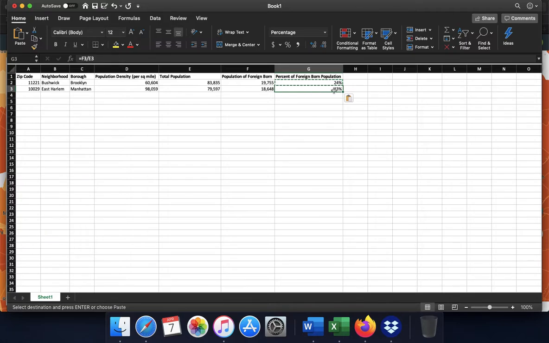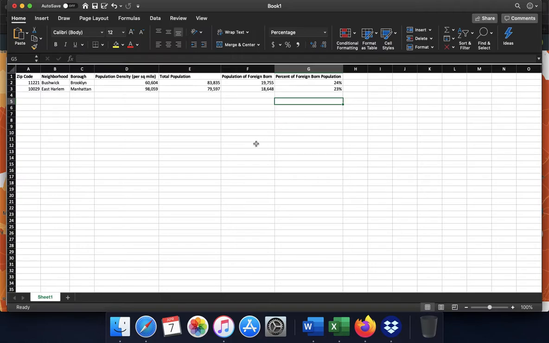And it calculated the percentage for these 2 values. Then to exit the selection, you can press the escape button on your keyboard. If you want to keep typing in the formula over and over again, you can, but you don't have to. You can just hit copy and paste.